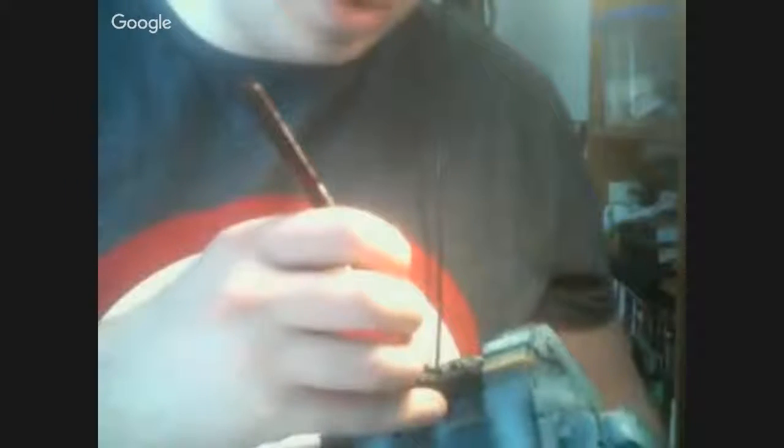Not too long ago, I was working on some of my AOS stuff. That's not really AOS. I bought it for fantasy, and then I bought the Age of Sigmar starter because the models were cool for the Chaos side, and then fantasy just kind of died after that. I was only starting to get into fantasy, and then Age of Sigmar happened.